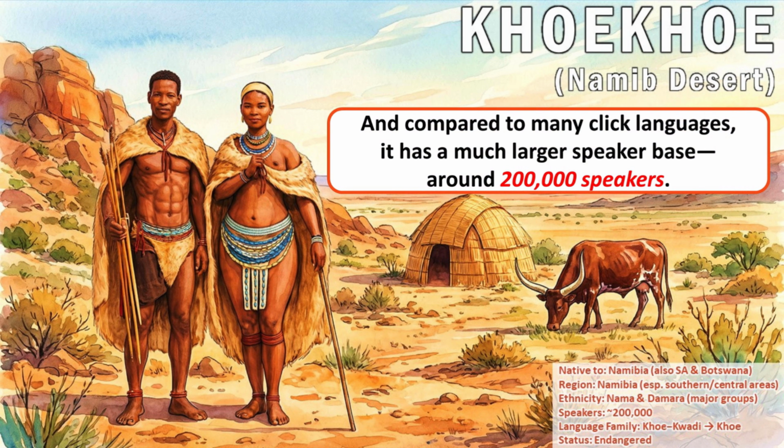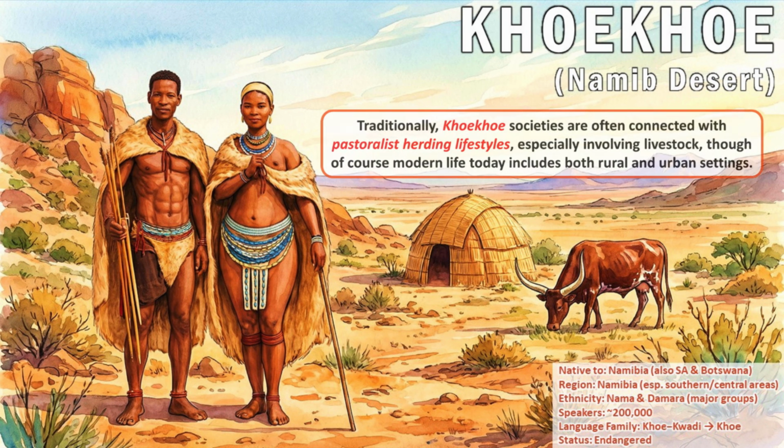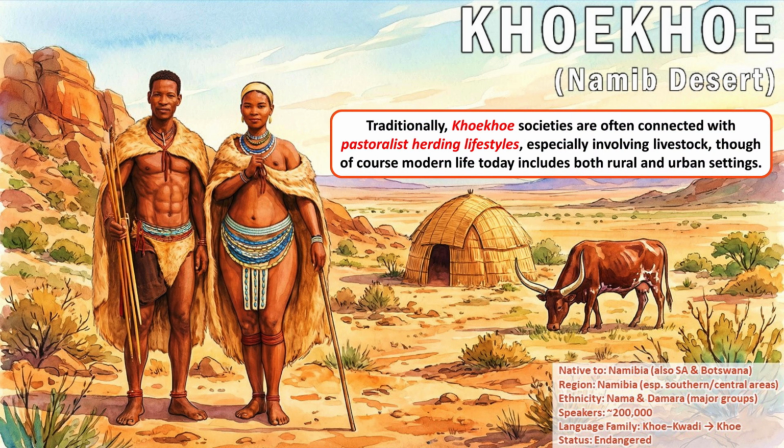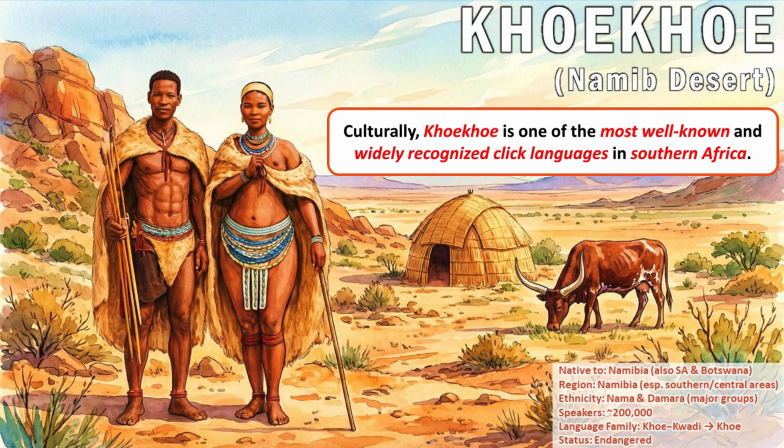And compared to many click languages, it has a much larger speaker base, around 200,000 speakers. That means Khoekhoe is still widely spoken in many communities today. Traditionally, Khoekhoe societies are often connected with pastoralist herding lifestyles, especially involving livestock, though of course, modern life today includes both rural and urban settings. Culturally, Khoekhoe is one of the most well-known and widely recognized click languages in southern Africa.